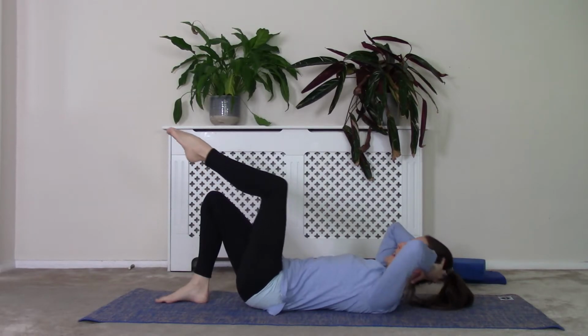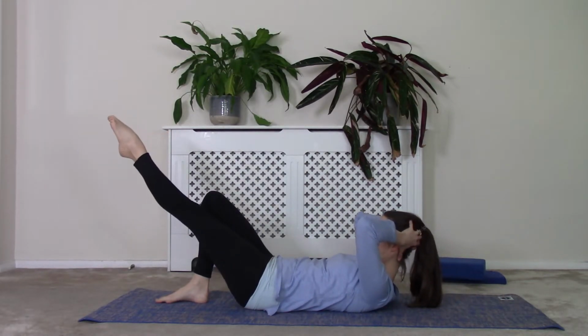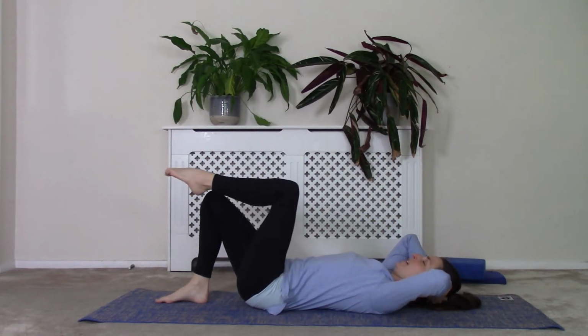A few more here. And down. If you want to make it a little bit harder, don't lower that head all the way to the mat. Just lifting and lowering slightly from there. Well done. Very good. Let's do 8 more here.